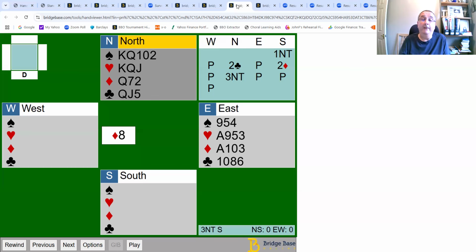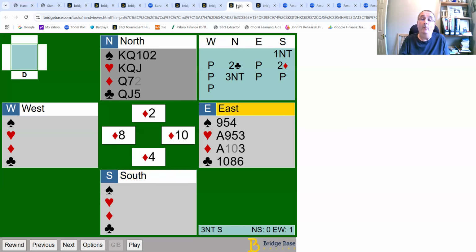And unless the queen is played from dummy, you should play the 10 here. That wins the trick. You could have let your partner win it with the 8, but it's better if you play the 10 here because you know how to play the diamond suit now. You're going to make sure you take as many diamonds as possible by overtaking the 8 with the 10.